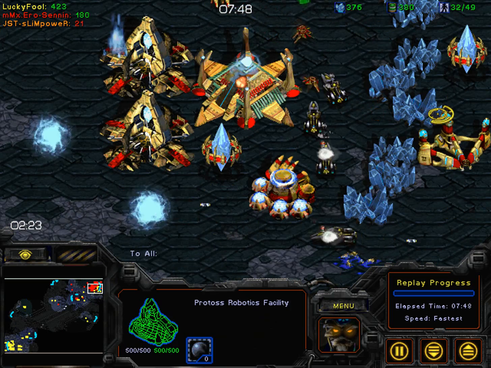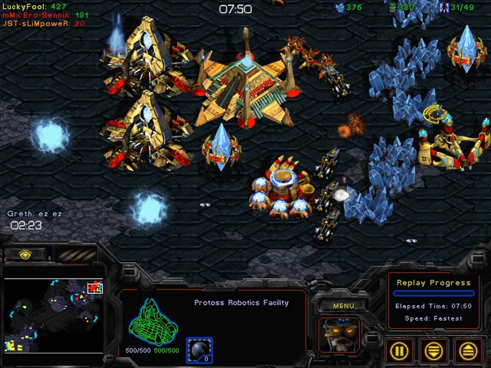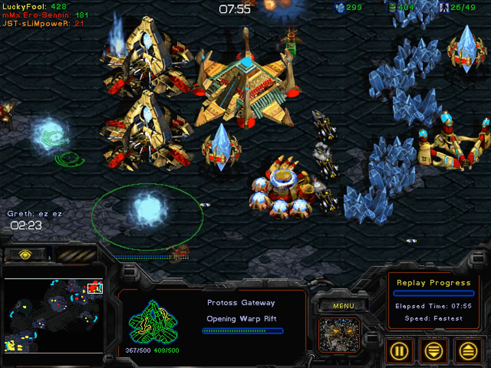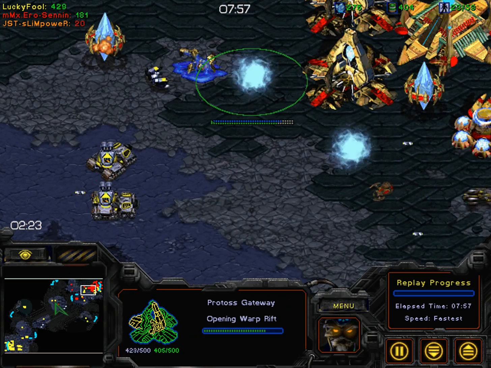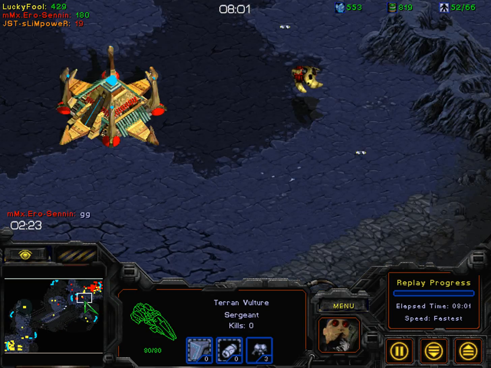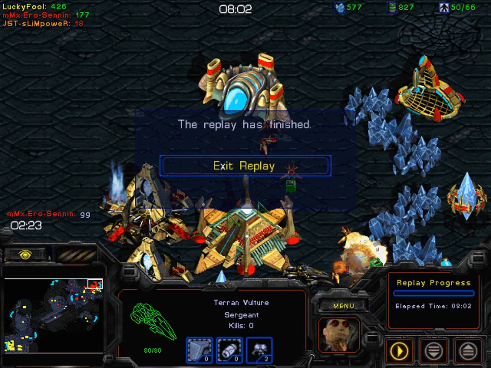Ease, ease, as Arrow would say when he's winning, which doesn't happen often apparently. There you go. GG coming from Arrow. Not ease, ease, but GG. Alright, so this is still a best of 7, so onward to the next game. Christ almighty.